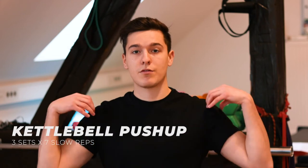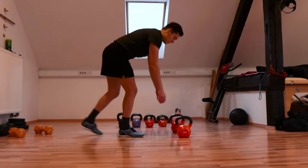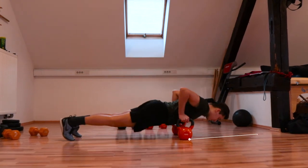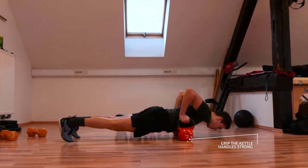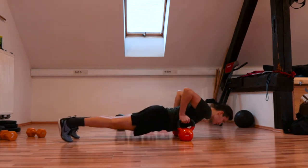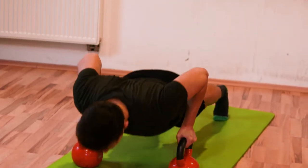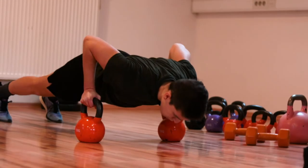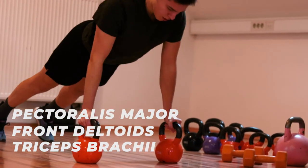Next up is the kettlebell push-up, just like regular push-ups — great for engaging your chest, front shoulders and triceps. The only difference is that instead of gripping the floor with your palms, you use the kettlebell handles to push up, which will challenge your shoulders and activate the triceps and chest muscles more. Place two kettlebells on the floor and set yourself in a plank position gripping their handles, hands shoulder-width or slightly wider. Perform a slow eccentric movement then push back up using your chest, triceps and front shoulders. Keep a neutral spine, head in extension of the spine, hips leveled, and core tight. This exercise mainly targets pectoralis major, front deltoids and triceps, but also stabilizes the shoulders.